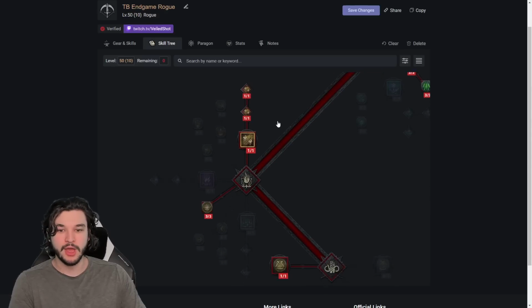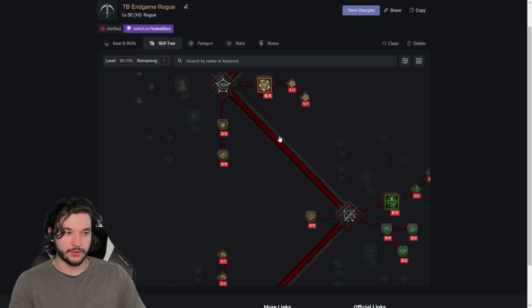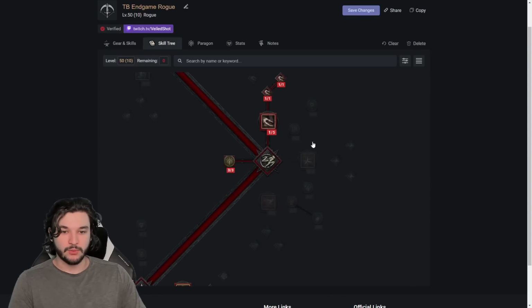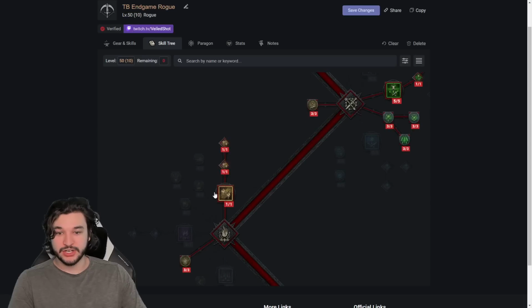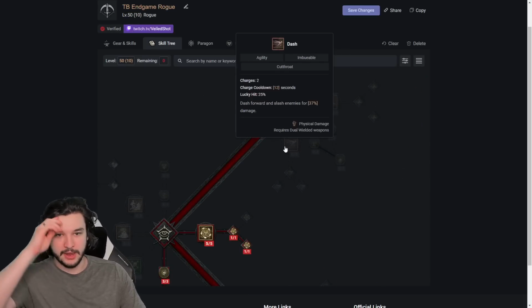Lastly, we have Shadow Clone, but what you can do, which I find quite interesting, is you can actually swap out Shadow Clone for a few other options. First off, one option would be Dash, right? So you can run with a little bit more mobility. Shadow Clone's going to be more single target damage, but this is going to get you through those later game dungeons a lot quicker and a lot more mobile.